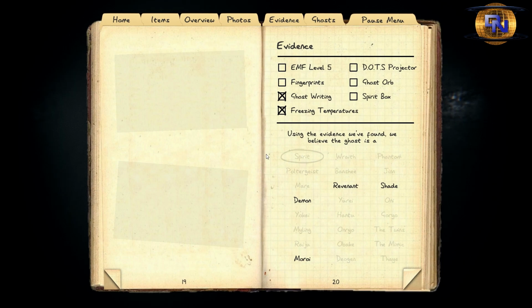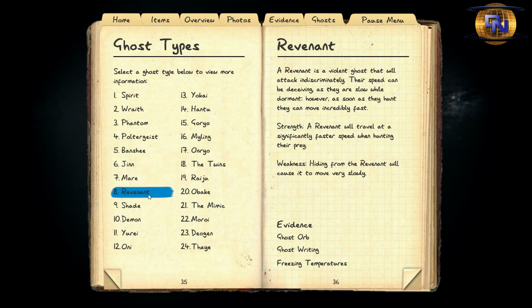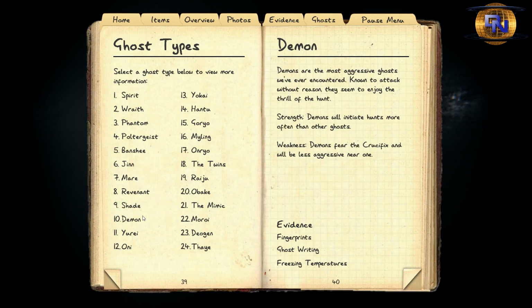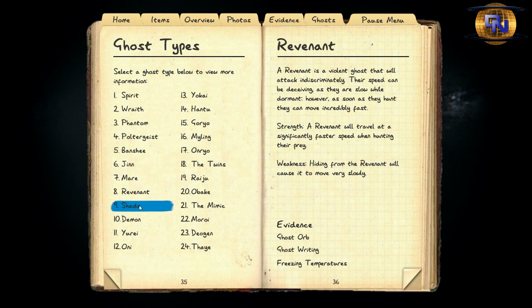Okay. I should obviously do this in a car. Sitting in the dark is no good. But Demon Moroi Revenant Shade. Ghost Orb. EMF-5. Fingerprints. Spirit Box. So not dots, so I can remove that camera. Cool.